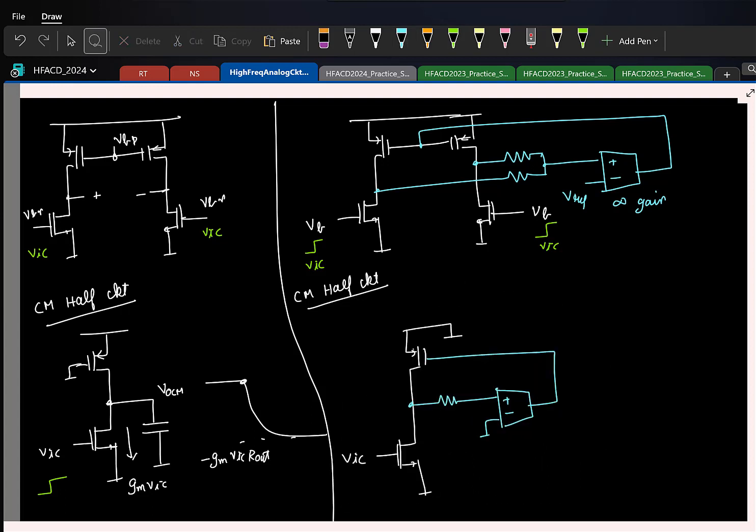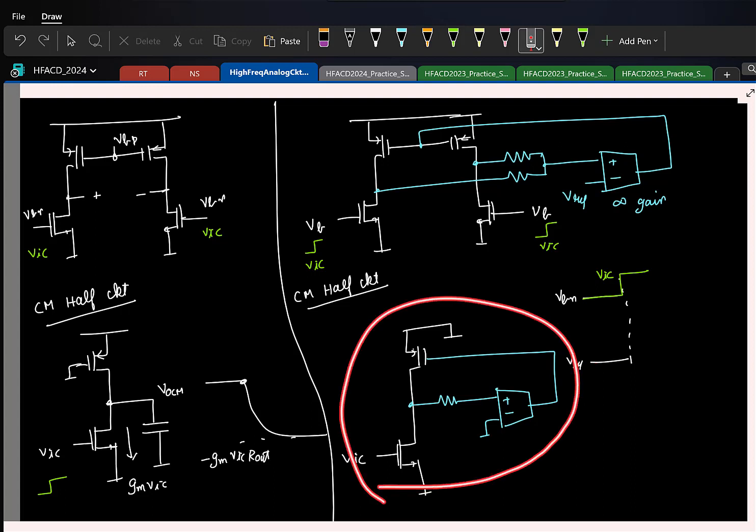Okay. So let's see, can I make something? Yeah. So the thing is, earlier let us say the bias voltage, the gate voltage, was at VBN, and in that case I saw that the output was set to Vref, right? Now let us say at this instant the gate voltage jumps up by a small VIC. Okay. Now we are interested to see what will happen to the output. So now look at this circuit. This is the small signal equivalent for common mode behavior.